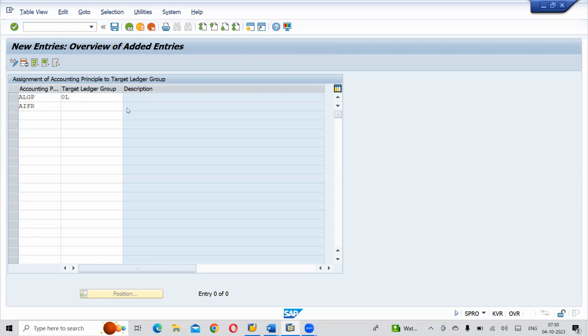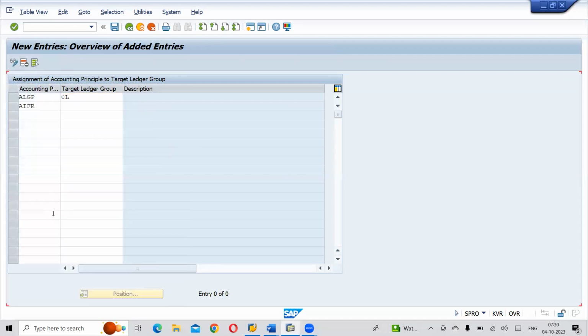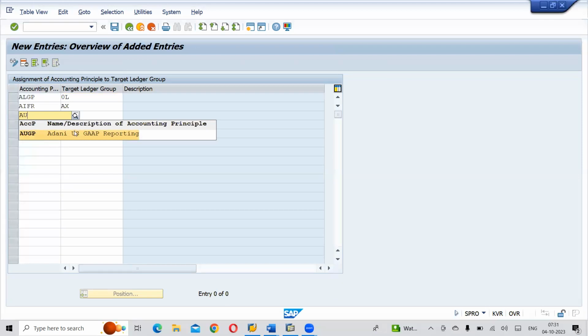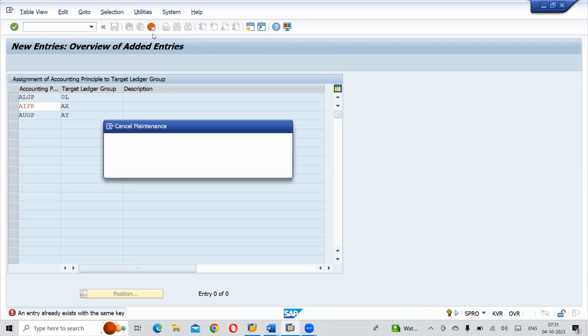AX ledger. Next one, US GAAP reporting, AUGP. That is nothing but AY. Already exists. Let me change that.